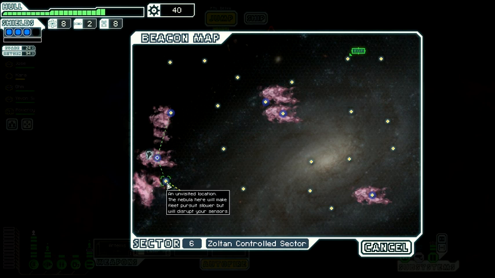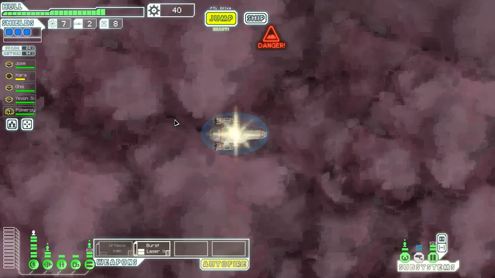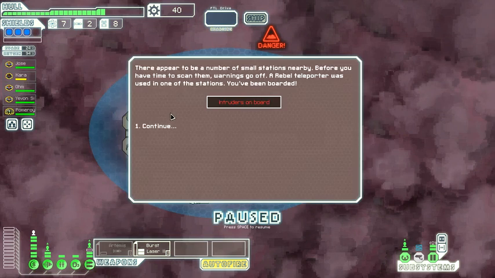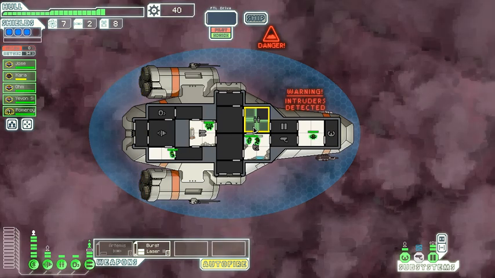Okay, a few nebulas we have to go through. We'll head up here, there's more options. Intruders on board, stop. Oh, this could be bad. Alright, so I guess we're gonna figure out what this clone bay does.